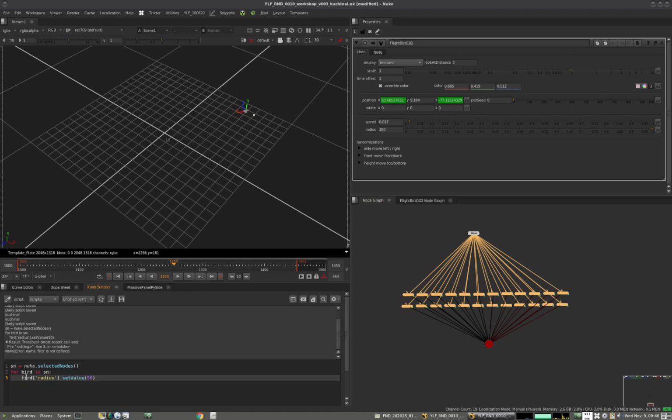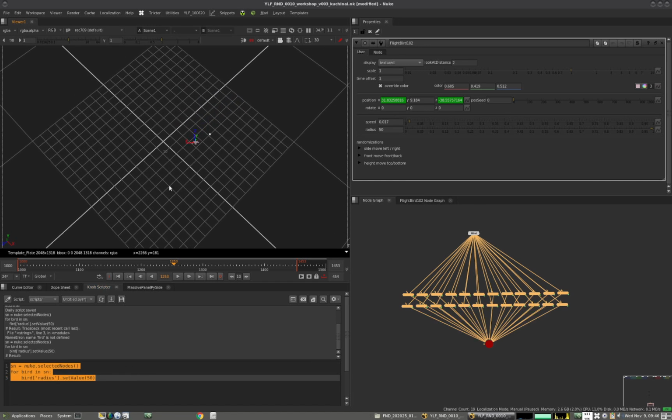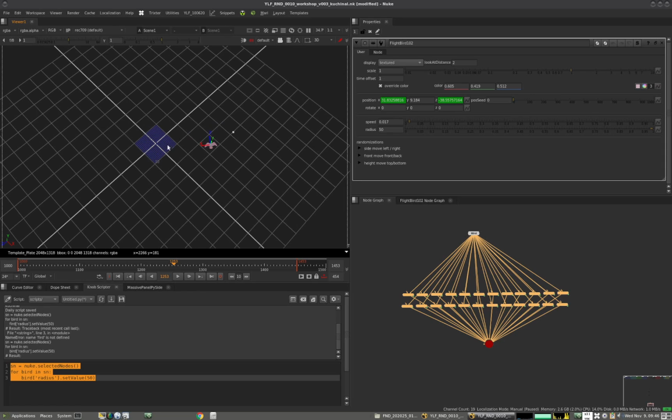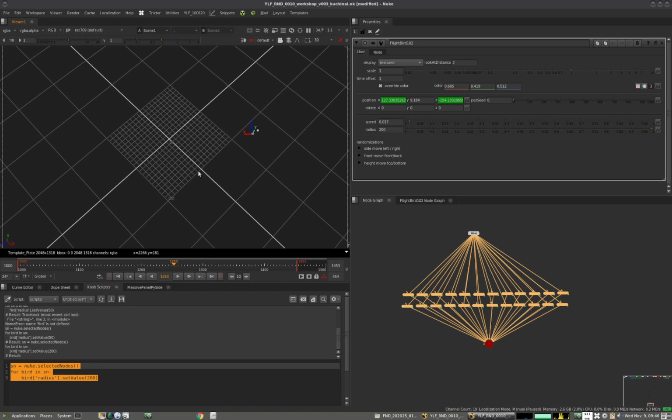Of course I made a mistake, not third but bird. And can I make it bigger? As you can see, now the radius is actually smaller, it's 50 and not 100, or we can make radius 200. Good thing is that's it, you can now operate on the radius.